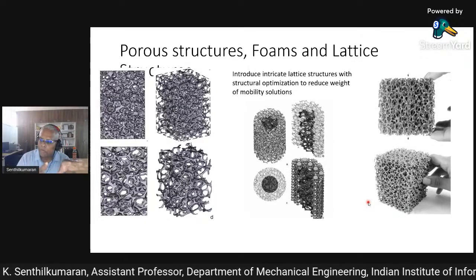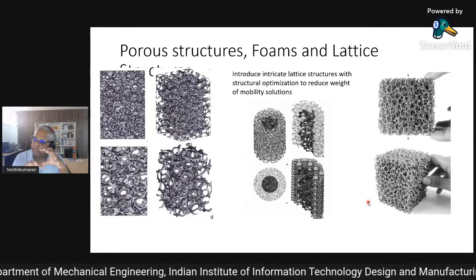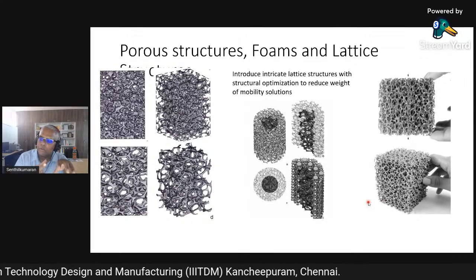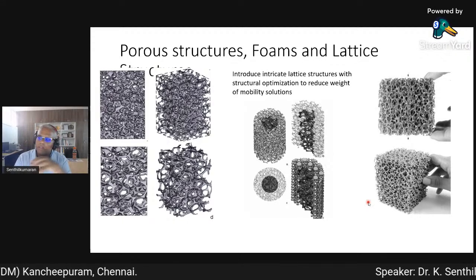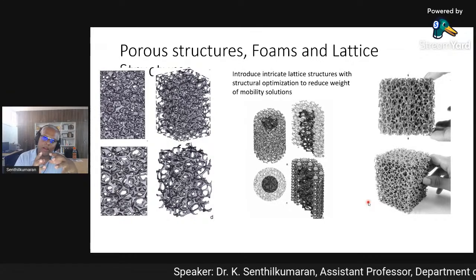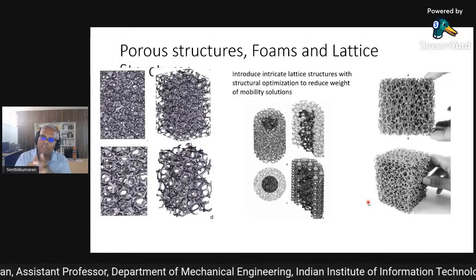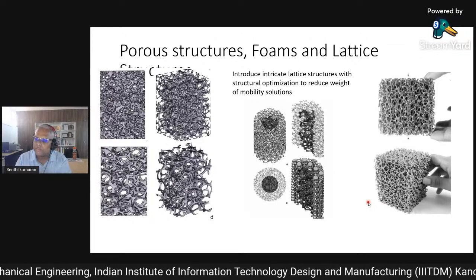So you could use a foam or a lattice structure or a porous structure. These structures actually remove materials from the material layout, and then make it more stiff. It doesn't lose the strength, but at the same time it increases the stiffness, that is the strength to weight ratio. So these kinds of things are possible. People can take a conventional foam making technique and make a single object, and then they can take this object and convert it to a 3D CAD model through reverse engineering. So the so-called 3D scanning, which is an ecosystem of technology with 3D printing.